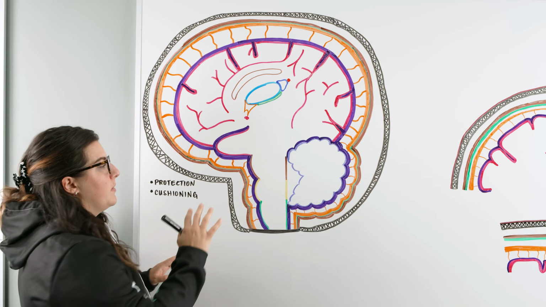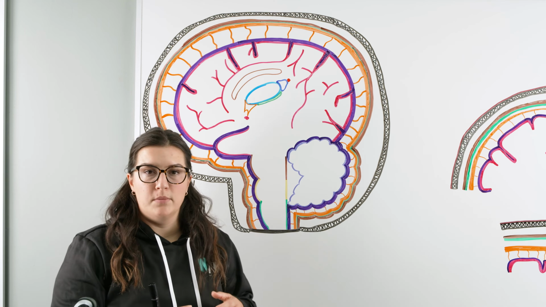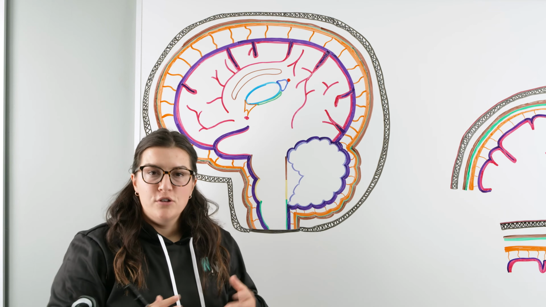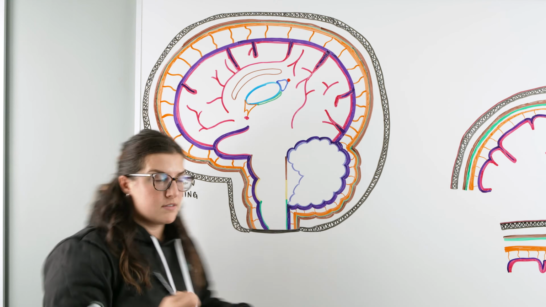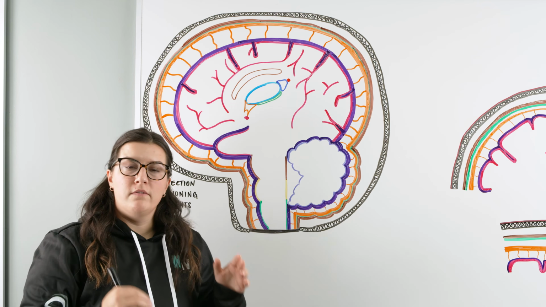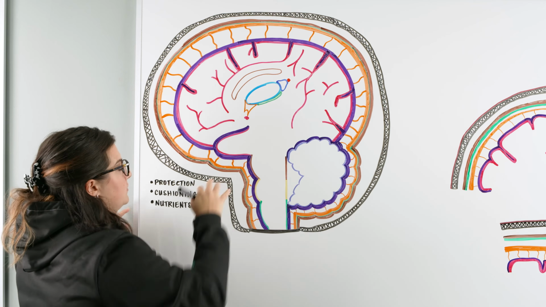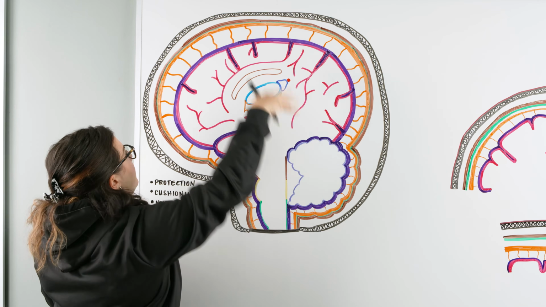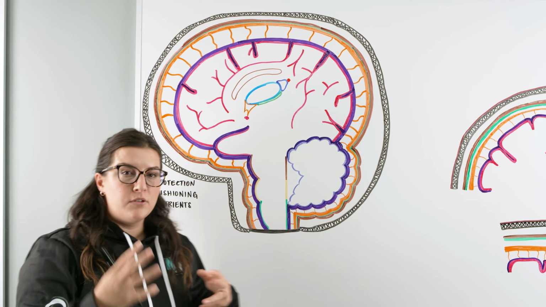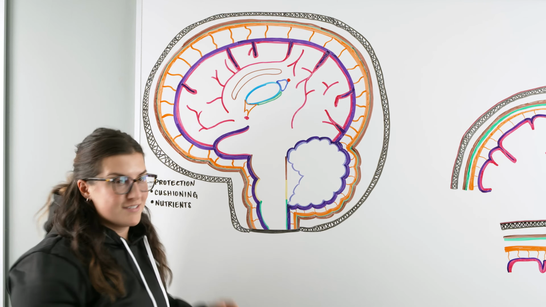We can also talk about the fact that within this barrier we have lots of different vessels that move cerebral spinal fluid around. It's also going to allow us to move blood around, so we have lots of delivery of nutrients. And not only do we have delivery of nutrients, but we can also have delivery of an immune response. So we have immunology happening in here as well, so we can detect any type of illness, find out what's going on in the brain, and move things around to help with that immune response.